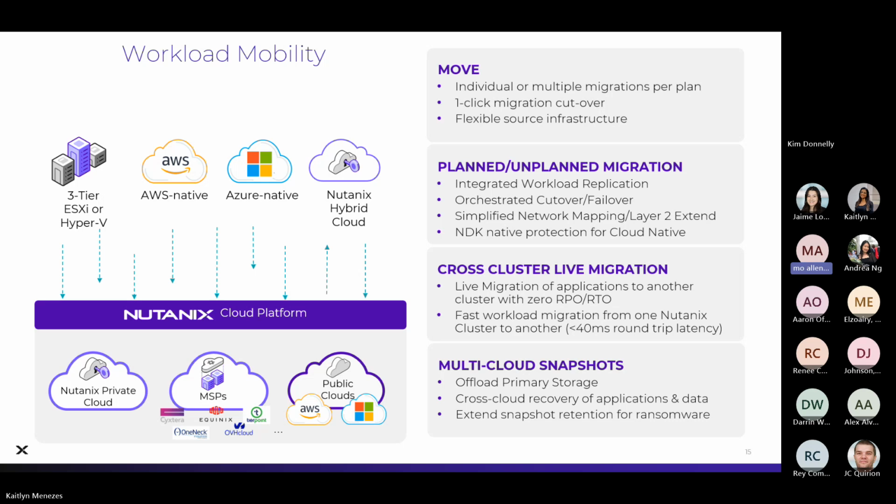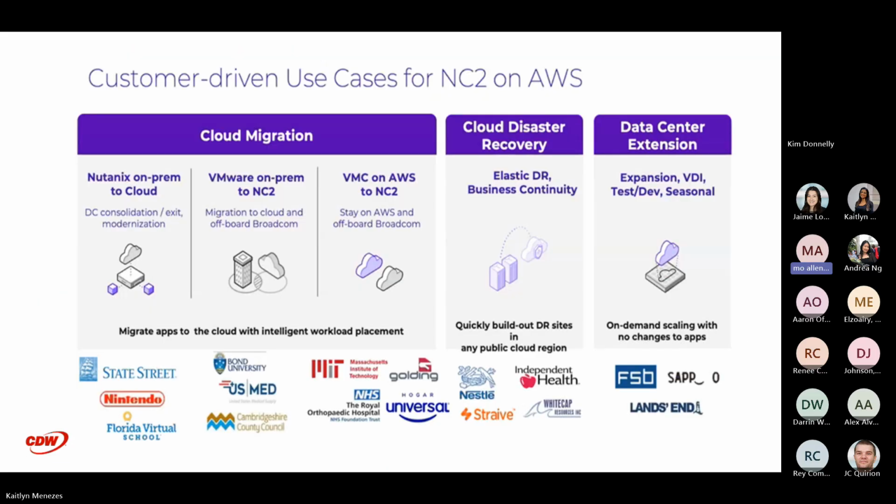I think we got about one more slide. And I think we're going to go into what would be a good fit for everything I discussed here so far, and the use cases that we're typically seeing from customers that are really a good fit for our NC2 solution. That's basically customers that are looking at alternatives to get away from Broadcom or VMware, that would fit into the left quadrant here under Nutanix on-prem to cloud, as well as the VMware on-prem to NC2. So those are generally what we're seeing from a use case perspective.